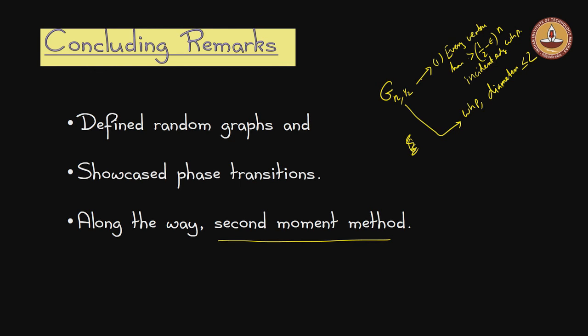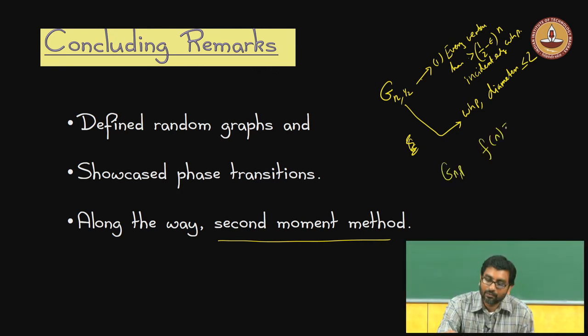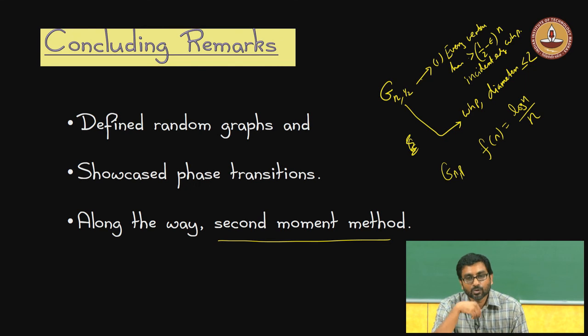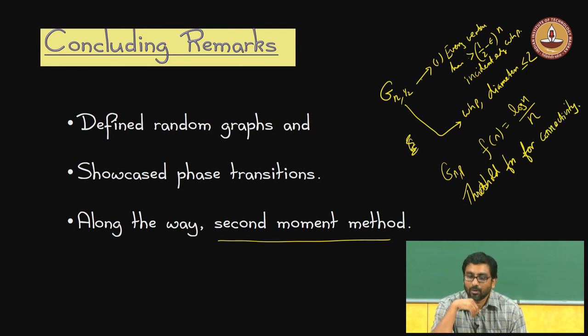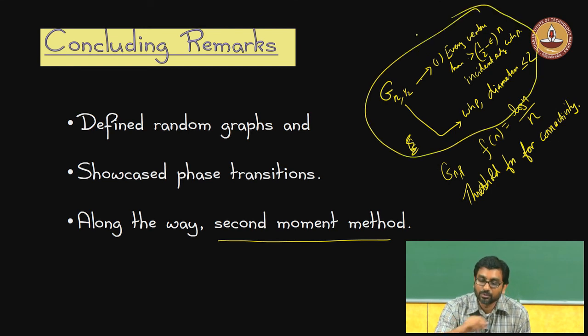The other thing is that for arbitrary p, f of n equal to log n over n, prove that this is a threshold function for connectivity, for the property that the graph is connected. Some interesting problems to work on. In the 10 minutes you should be able to do this.